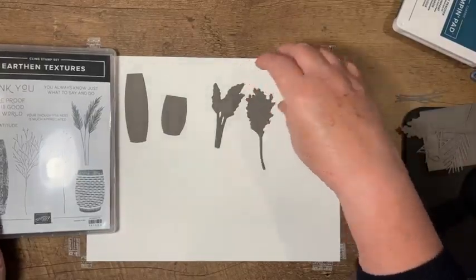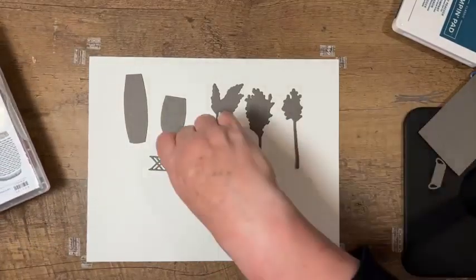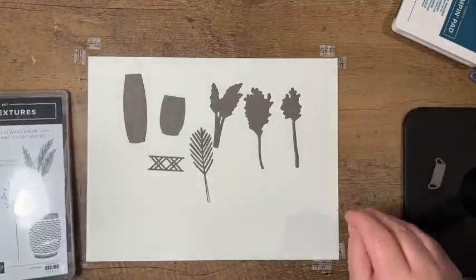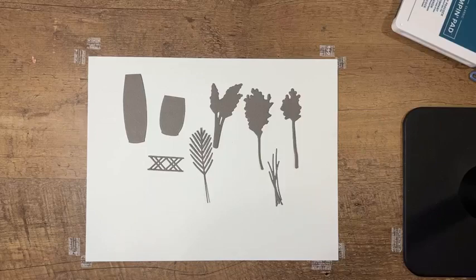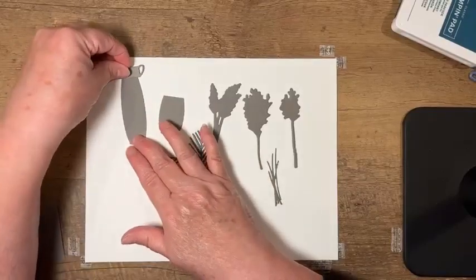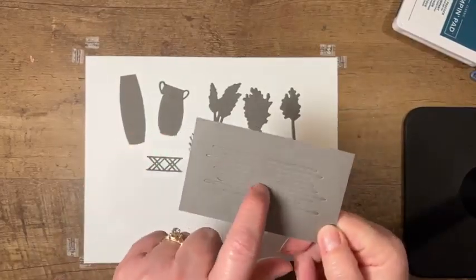Here are all the other extra dies you can get. I am missing one and I'm not the least bit surprised — my kittens were climbing all over my work area and I think one of them knocked it down. I'm going to keep looking for it. This piece works very nicely as the top of one of the vases — it fits snugly, or if you want it to overhang just a little bit, it does that too. And then there is one die that just leaves an impression, which gives a little texture — kind of adds a rope sort of look.